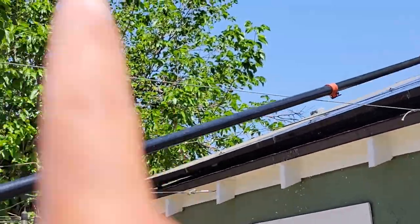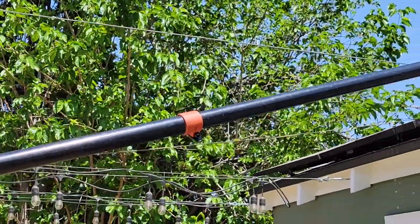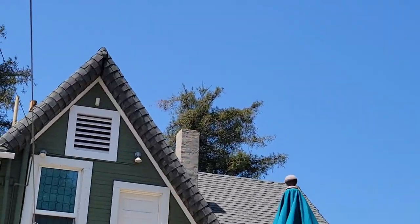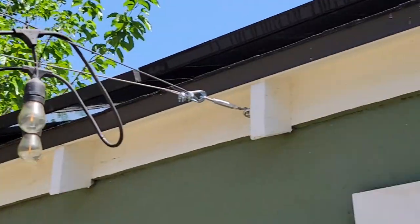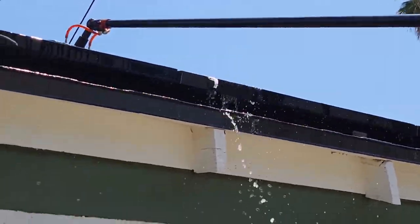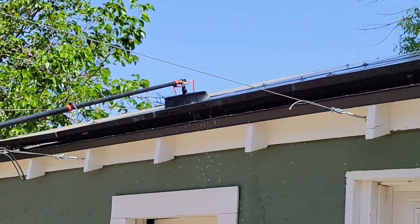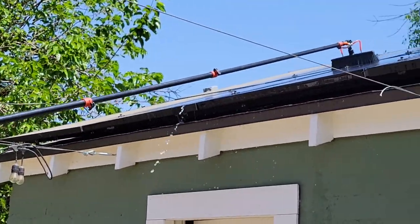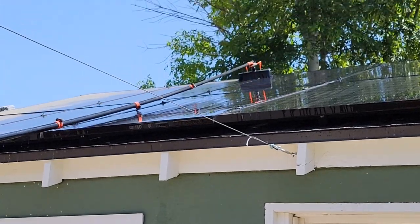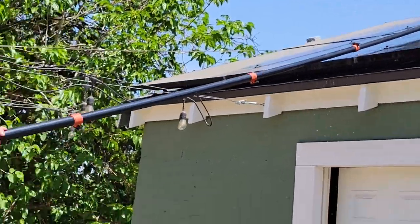Now, see these wires right here? If these were electrical wires, you've got to be really, really careful with them. These are not, these are just wire strands that he used for his lights. So we're not concerned about that. But be really careful, guys, when you are using a water-fed pole like this and there are electrical wires hanging around everywhere. We don't want you guys getting electrocuted or what have you. So always be aware of your surroundings. Make sure you have no electrical wires nearby when you're handling a brush like this.